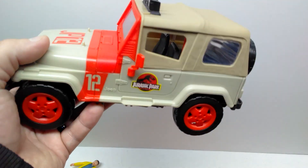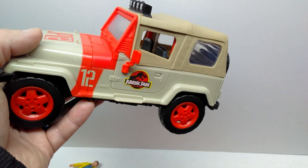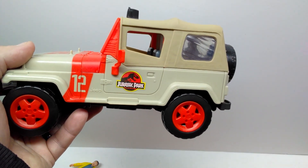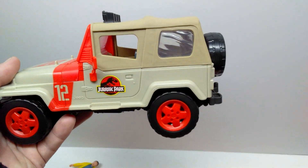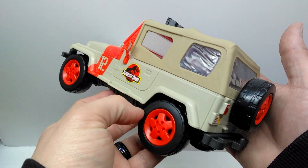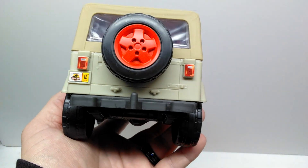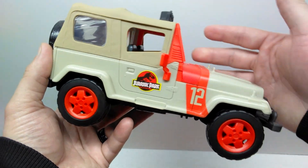The only area that is obviously a huge letdown for many people is that the jeep is missing the red stripe that would be on the back. The previous release of the jeep did have the red stripe — this one does not, which a lot of people have been upset about. Unfortunately there's nothing we can really do about it at this point. You can always customize yours to include the red stripe to make it screen accurate. Maybe at some point Mattel will correct that and release another version with the red stripe, and this one will be a pretty cool rare variant.